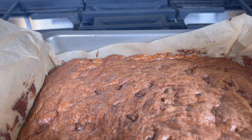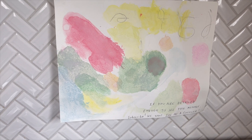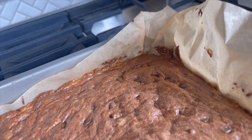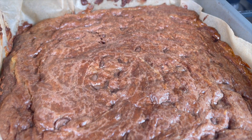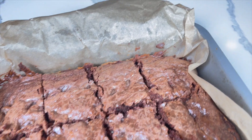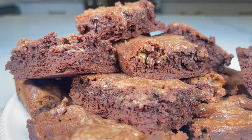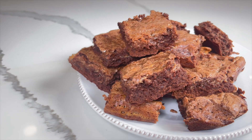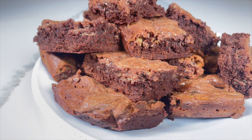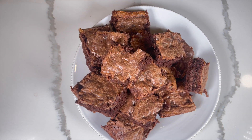When the brownies have baked for 25 to 30 minutes and a toothpick comes out clean, they're ready to be removed from the oven. In the background we have some custom artwork from one of our sons. Once they're removed from the oven, make sure to let the brownies cool for around 10 minutes. It was hard for us to wait because the brownies smelled amazing. Once they had time to cool, we cut them into 16 equal pieces. When they were finally ready to serve, the brownies looked really neat with the different layers. This recipe was at the top of our recent brownie recipes and it wasn't hard to make. The dulce de leche gives it a sweet chewy texture that we all enjoyed, and it goes well with the chocolate chips.